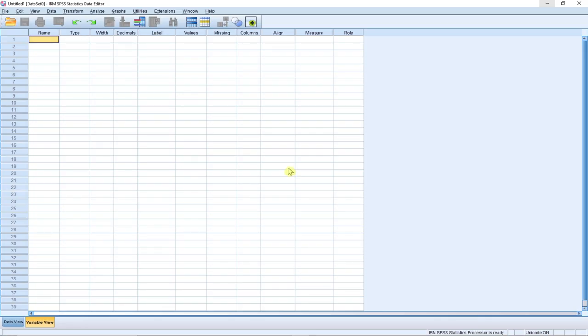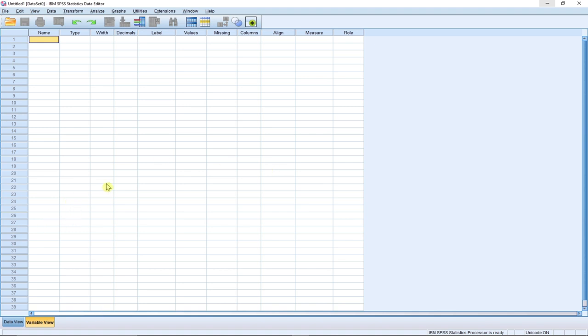In this tutorial, I'm going to teach you how to use SPSS. SPSS stands for Statistical Package for Social Sciences. So basically, you use this particular software to analyze data. So we have a questionnaire, you may have gathered a questionnaire, and you want to do some analysis of that questionnaire. SPSS will help you do that with ease. So I'm going to show you how you can do that.